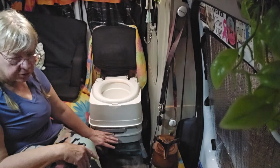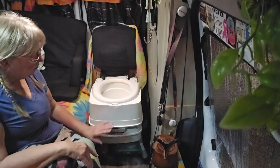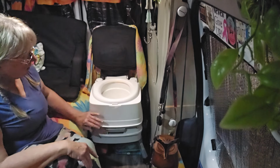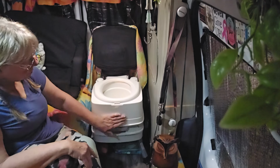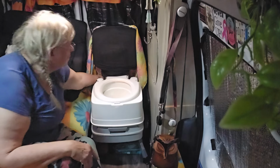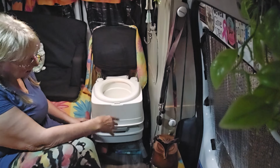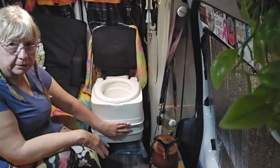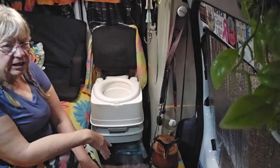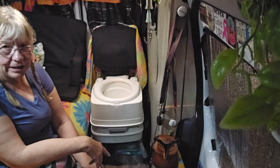The next lesson that I've learned about the cartridge toilets, and I learned this the following day after spending the whole day at the car wash and chastising myself, I came back and put the cartridge together. I thought there's a little lever that you pull to take it apart, and if you line up everything and drop it down, it kind of clicks, and I thought I had clicked it together. But the next morning, again, I noticed there was leakage.